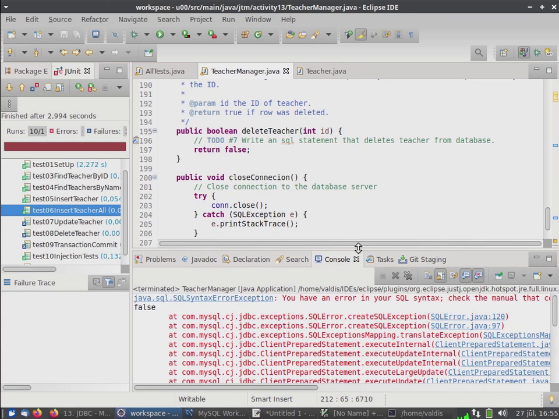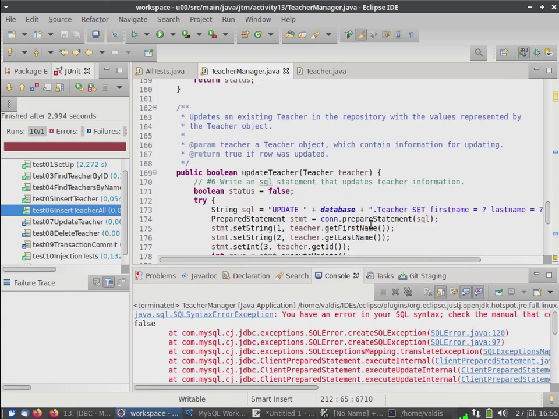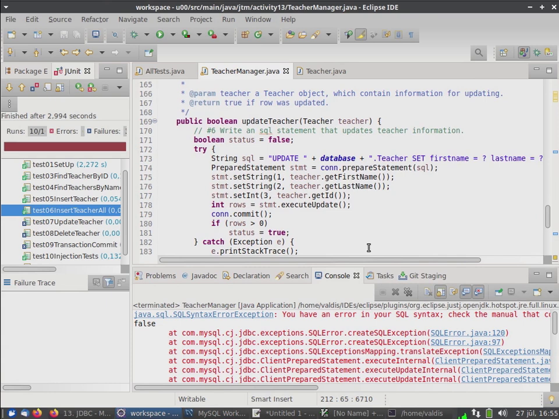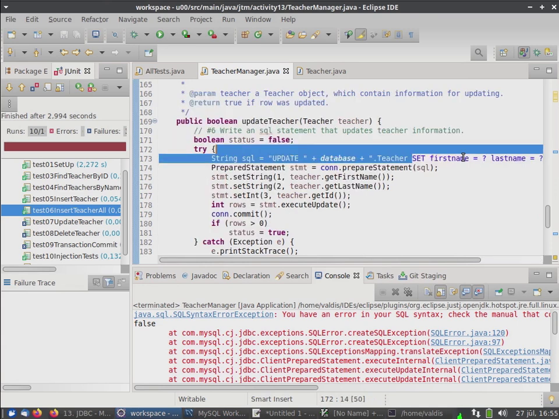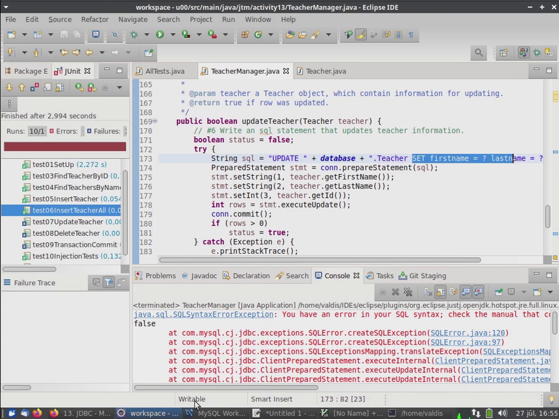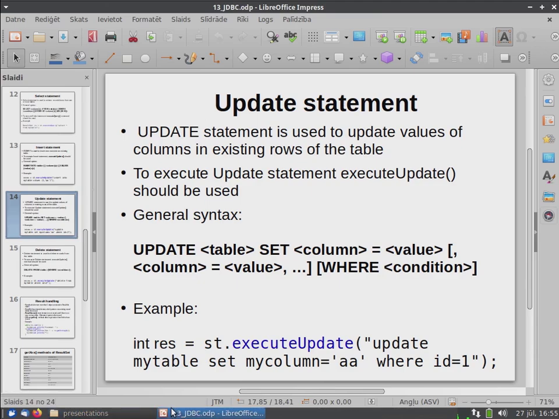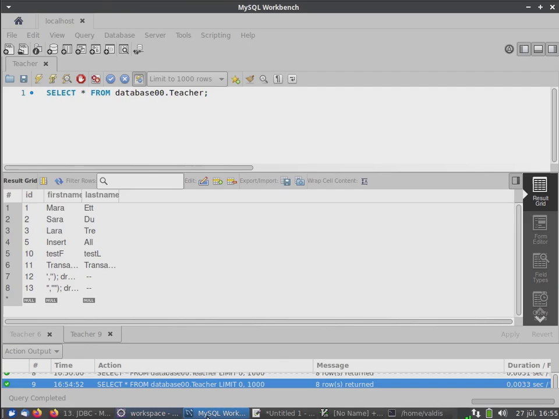Oh, I have an error in my SQL syntax, so something is simplified. I think I made a mistake here when I update more than one field at a time. Let's double check it here.